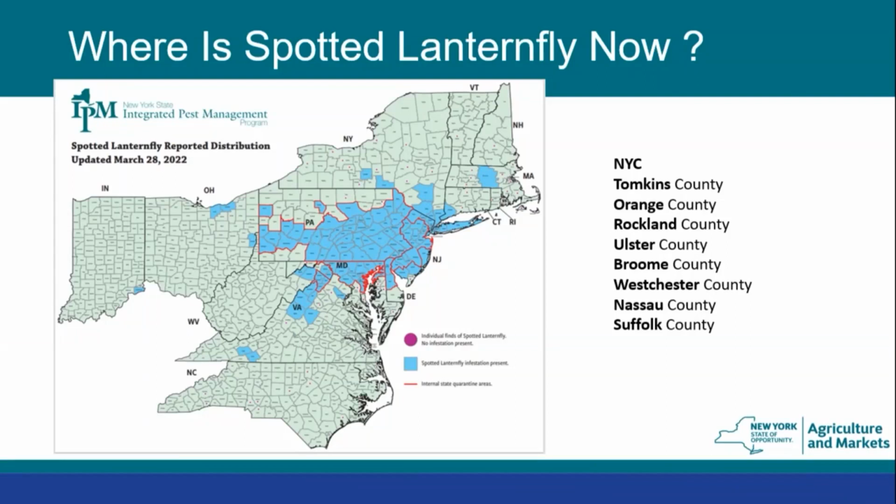Take Tompkins County, for instance. It's a very small area in Ithaca. We believe we have eliminated it from that site through treatments and monitoring and survey. So just because the county is listed doesn't necessarily mean the entire county is infested. On the other end of that spectrum would be Richmond County, which is Staten Island. Every kilometer grid that we have surveyed in Staten Island as of 2020, and it's only gotten worse, has been positive for spotted lanternfly. So we kind of run the gamut. So don't let the blue areas make you think that everything in that area is covered. It's not. So next page.